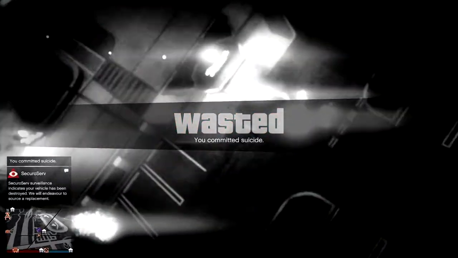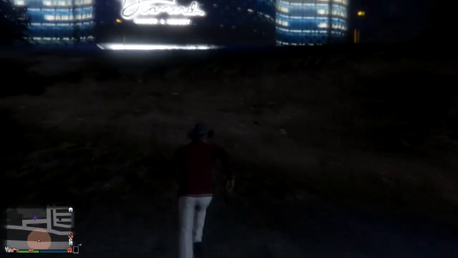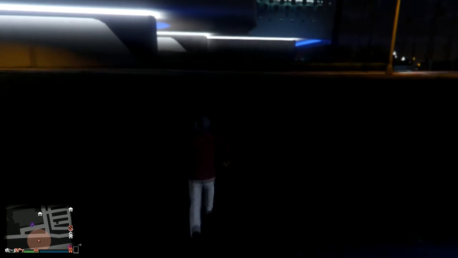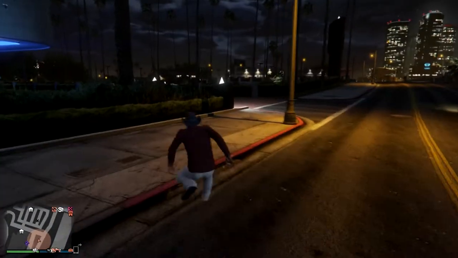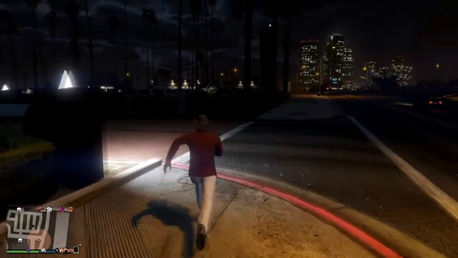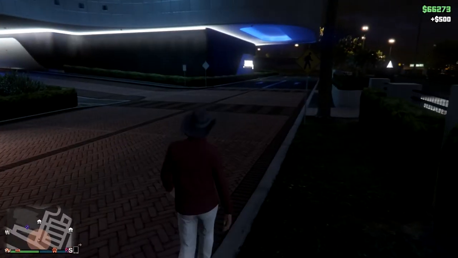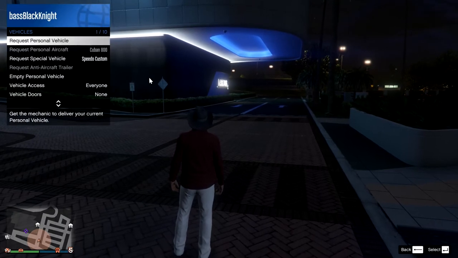So the only reason I'm flying back here, as opposed to just starting a new session... Where the heck did it put... Come on. Because I want to request that and get it at least in the garage here. Make it a personal vehicle and get it properly parked. At least I got my money back. Vehicles, request personal.